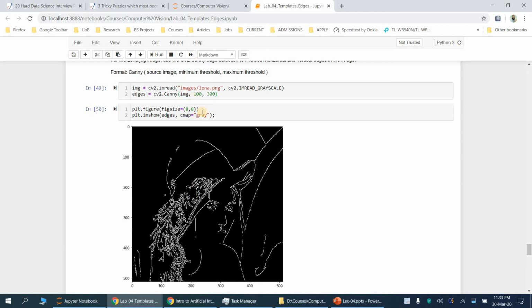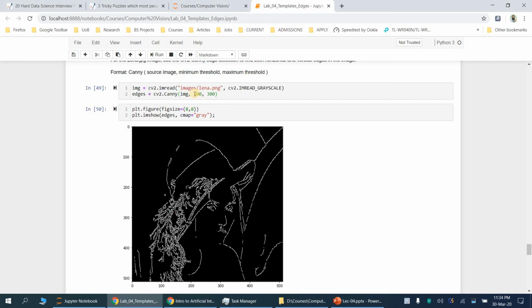Here you see, in this case, the low and high threshold, I'm using 100 and 300. Remember, 300, the upper value of the threshold, the high threshold, means where I should start detecting a strong edge. And the low value shows where I should keep continuing the edges that I am working on.